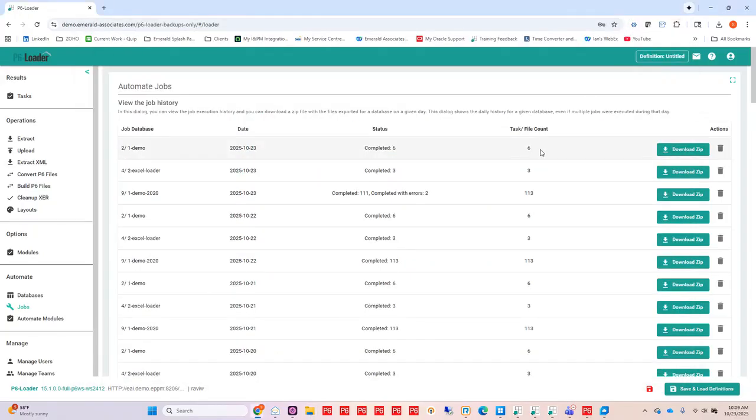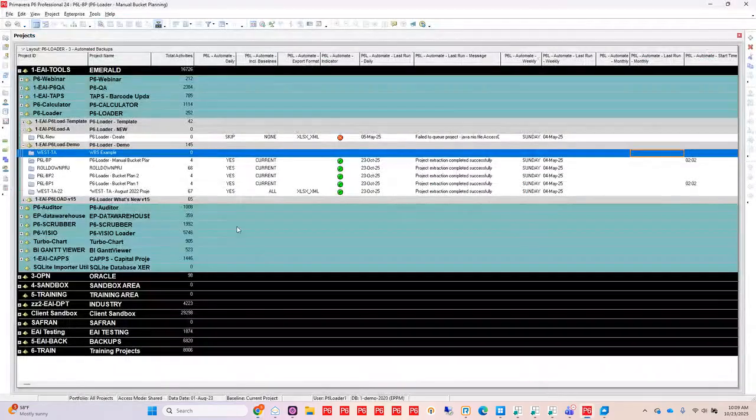Now, I talked about what we could do individually with each project. We do have some fields that are going to be in your Primavera instance here. So these are all going to be prefixed by the P6L prefix.